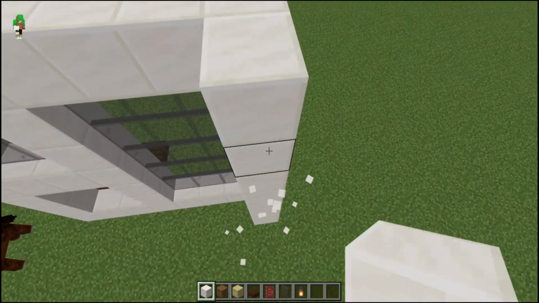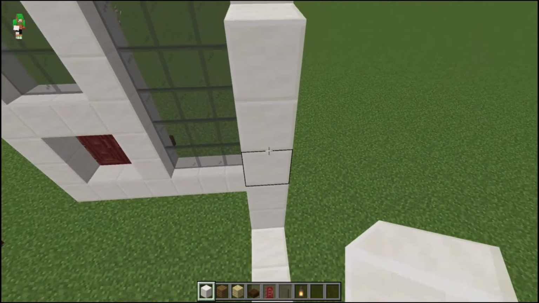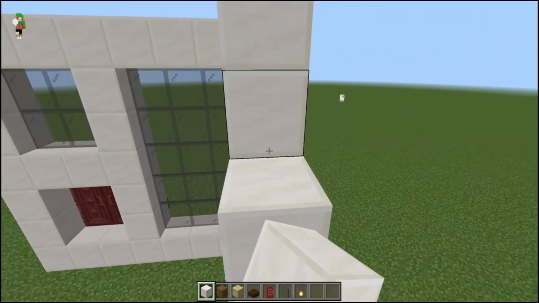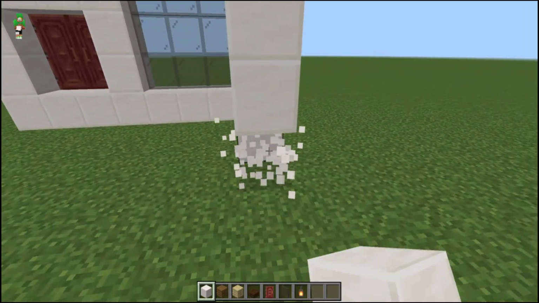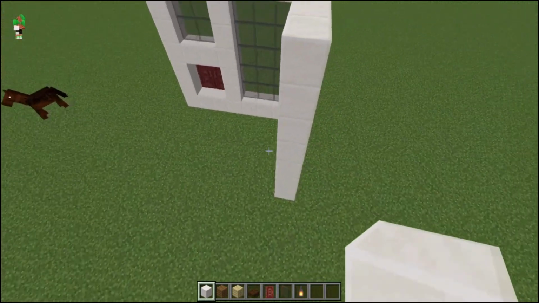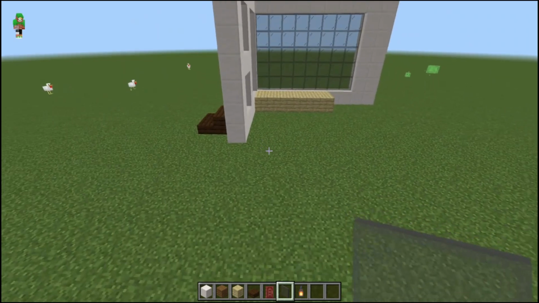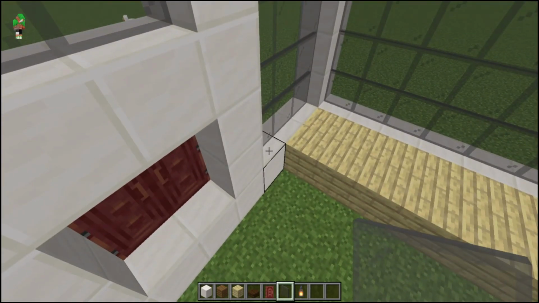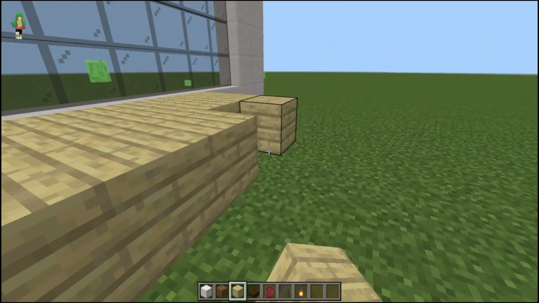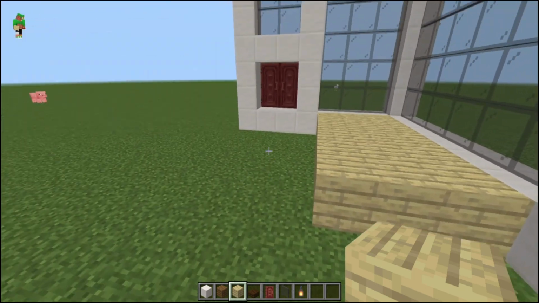We'll do the windows later. Here we go. There we go, done with this wall. How's it look? I've got some of the floor as well. Let's start the pool. It's not too bad, is it? How about we do this over here?